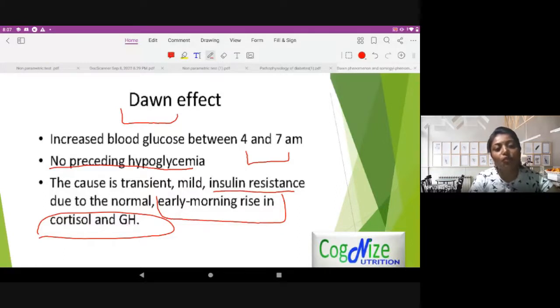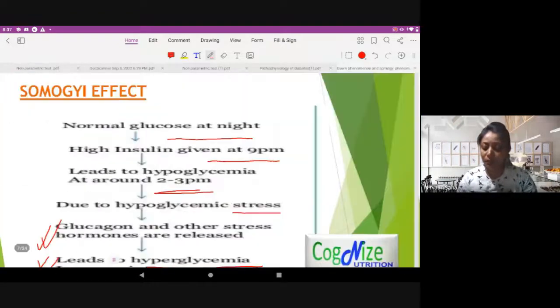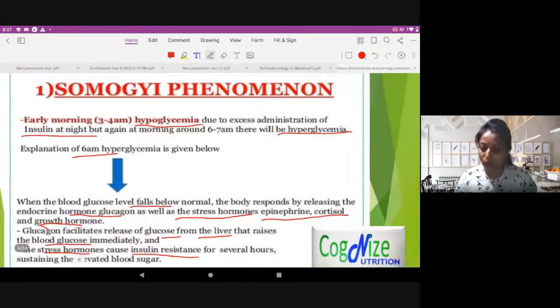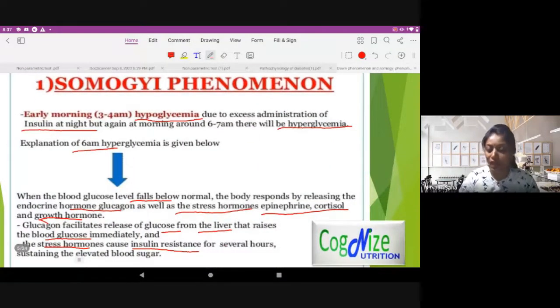For some it is more, for some it is less. But growth hormone is very much similar to cortisol and epinephrine. If you check the previous slide, when we were discussing hormonal regulation, can you see what hormones we have talked about? We have talked about stress hormones, right? Just follow the slide. We have seen that the stress hormone was related to epinephrine, to cortisol, and to growth hormone.